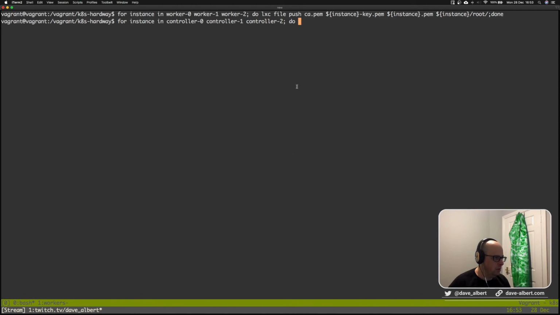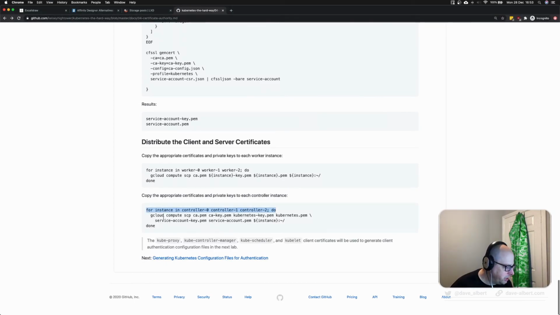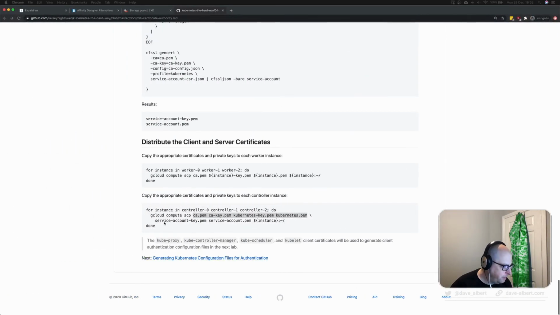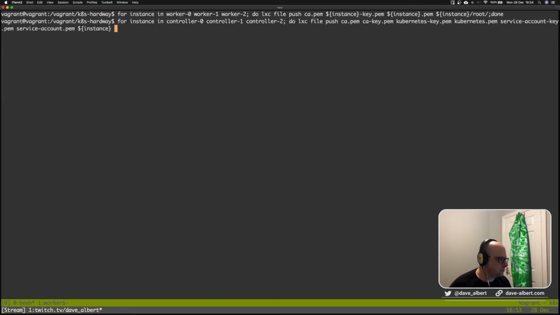Do LXC file push, and we are pushing ca.pem, key.pem, Kubernetes key, Kubernetes pem, service account pem, to the instance /root.